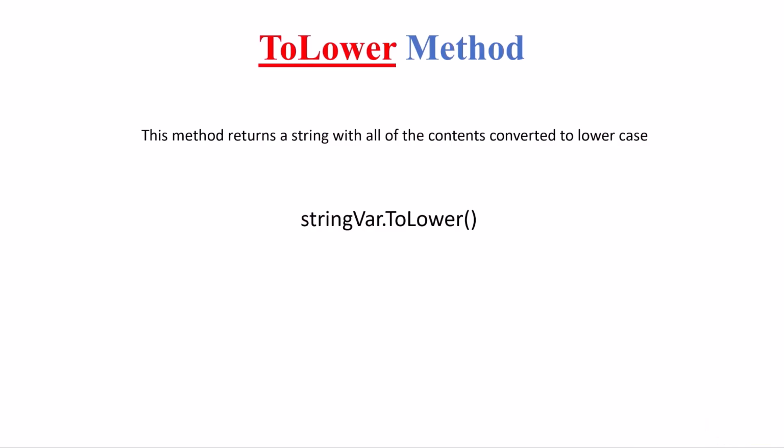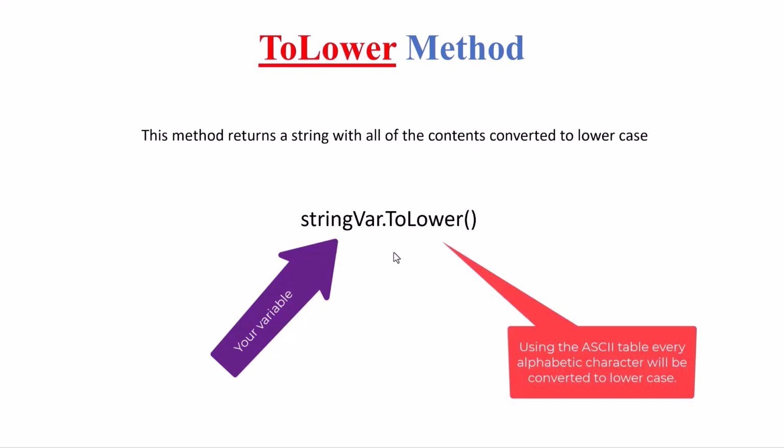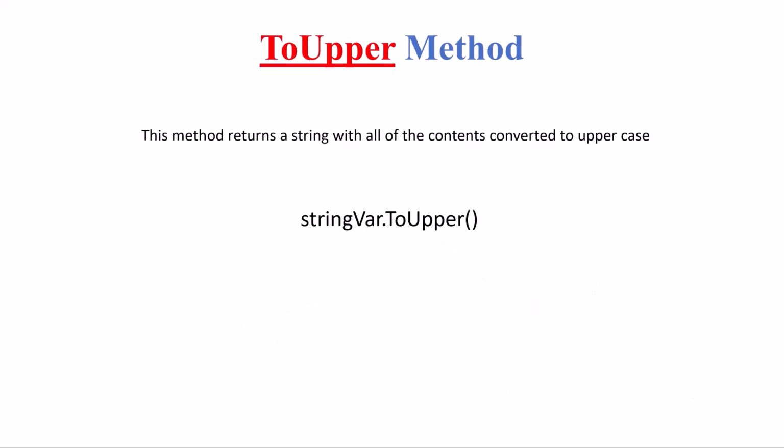On the screen right now, we have the ToLower method. And basically, what you're putting in here is your string var, and you're just saying .ToLower. And every character will become lowercase. It basically goes out to the ASCII code and converts it from the uppercase to the lowercase. Another one is the ToUpper method. Exactly the opposite. It takes any string and moves everything into uppercase mode. Again, using ASCII and moving it to uppercase rather than lowercase. Why? Well, let's take a look.